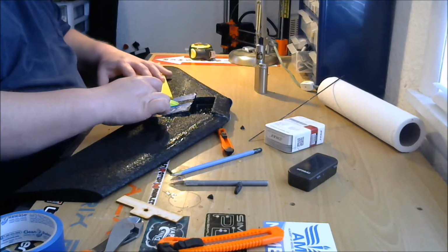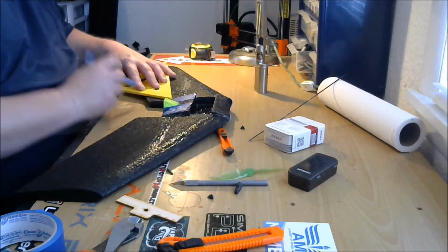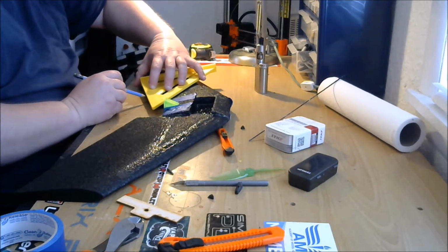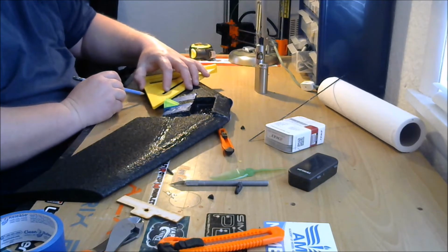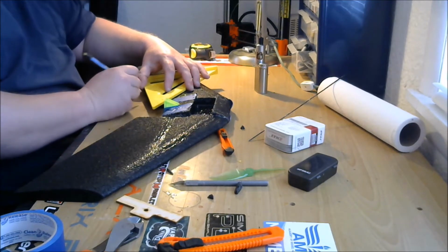So I want to take off about that much. So we'll just measure that. It's about 2.5 inches, and we're going to go to 3 inches. We'll just take a good solid 3 inches right off. So 3 inches from this tip here, I'm going to make a cut.